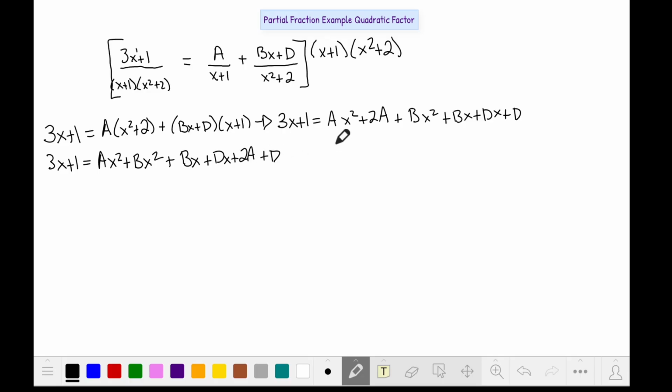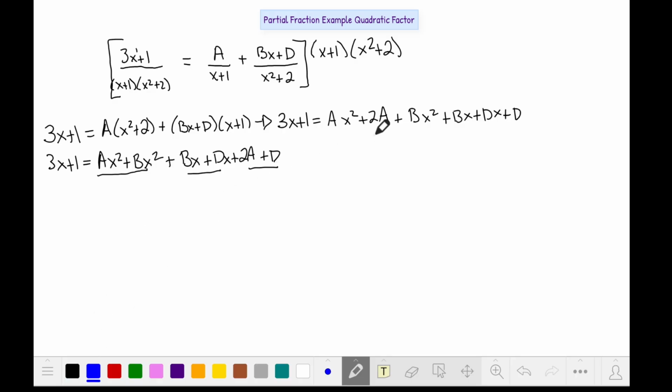Now, in my personal life, I'm pretty messy, but whenever I'm doing math, I try and stay as organized as possible because that's going to make the whole thing a lot easier to work with if everything's nice and clean. So what I mean by that is I grouped the x squares together, then the x's, then the non-x's. You can group it any way you'd like. I would just highly recommend that you find a way that makes sense to you to group things so that it's easy to work with.